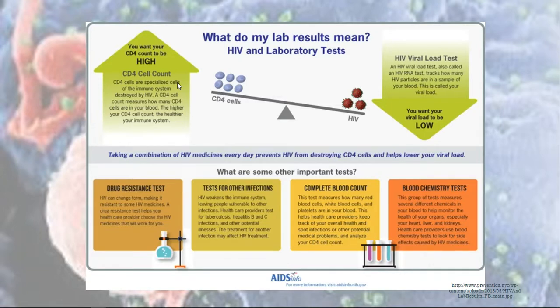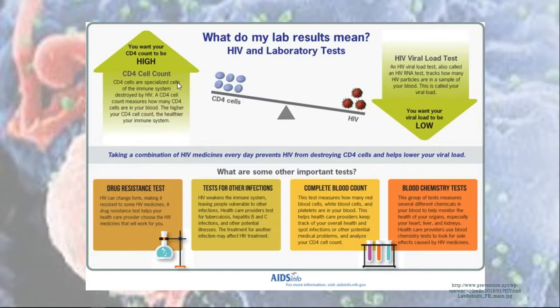So some other tests that are important are drug resistance tests, because each individual is different. Some individuals can take some medications and it will help them with their viral load, keeping it under wraps and keeping it at a low count. But for others, certain medications won't work. So doing a drug resistance test will help determine which drug works best for them.